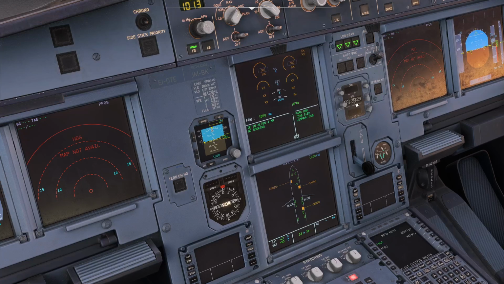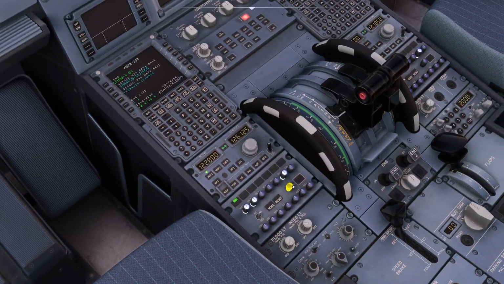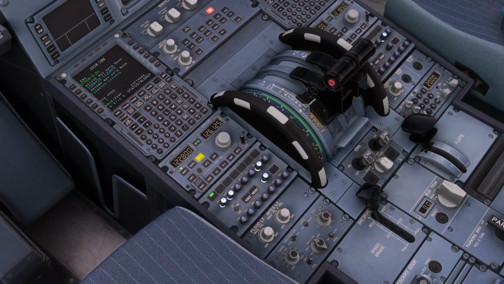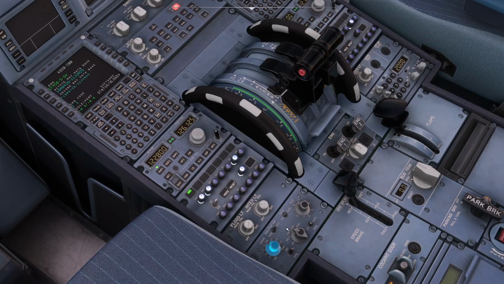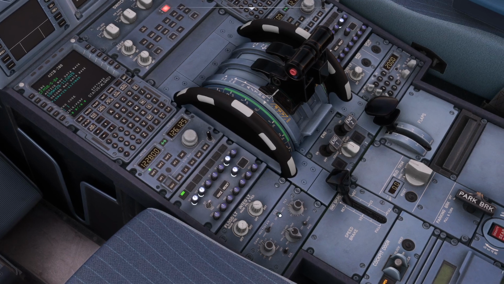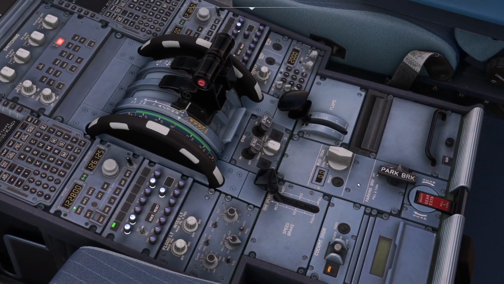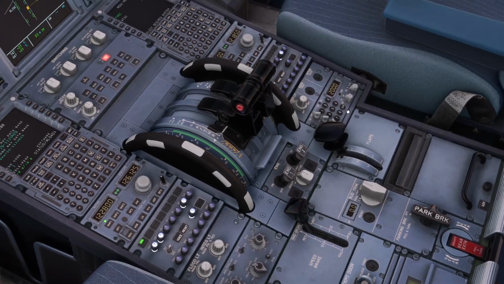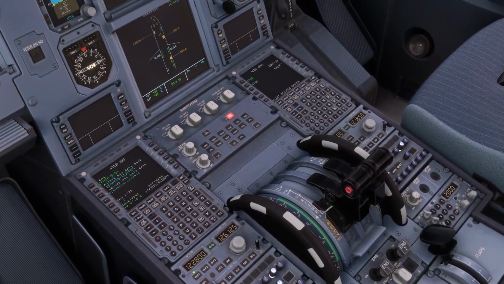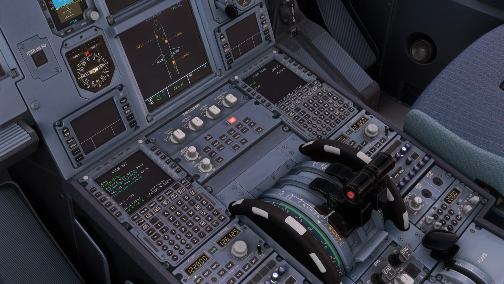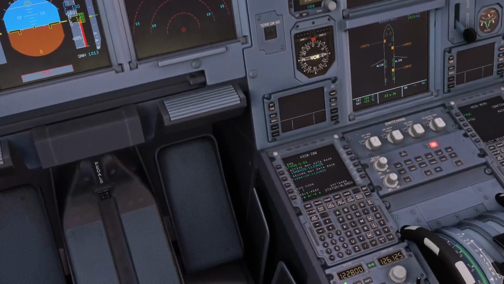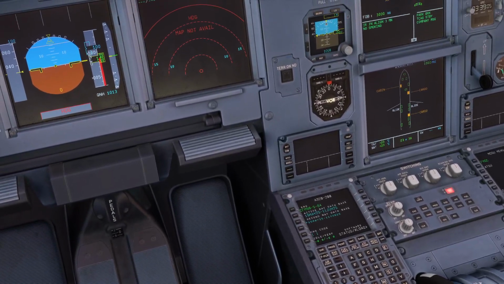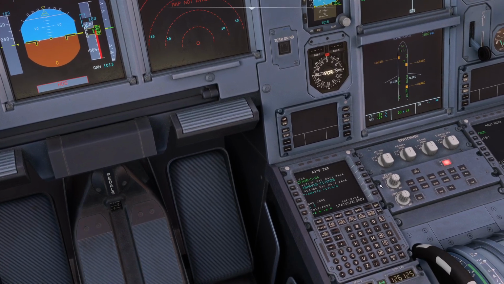So let's go ahead with the procedure here. We have 20-ish minutes before off block. 6th of June, here is all correct. So let's go ahead. The radio panel is being set. The weather radar is set, and all the rest is looking good. 2000 standby. Transponder number 1, since we're pilot flying on this side. Okay, good. So we can start programming the FMS.